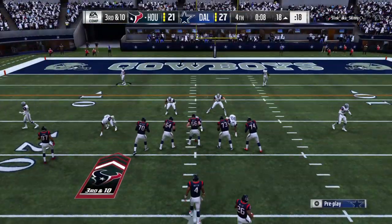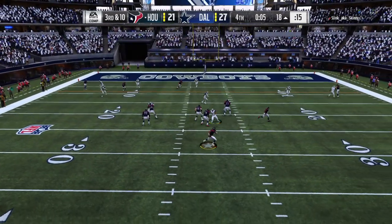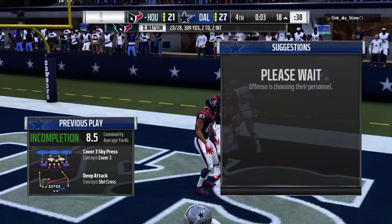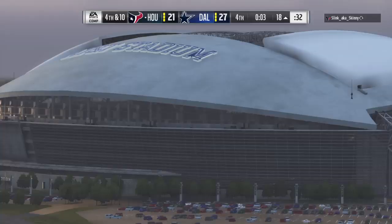I would expect to see some pressure here. He's back to throw, eluding the pressure right. And this is incomplete with a clock showing just 3 seconds left. And a great game comes down to this. Time for one play, and they've got to get it in the end zone.